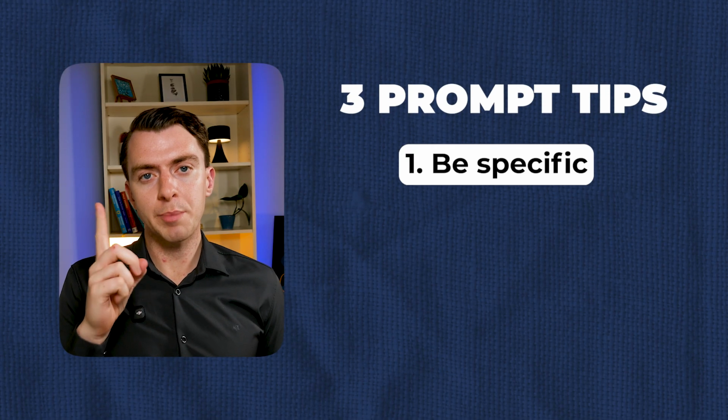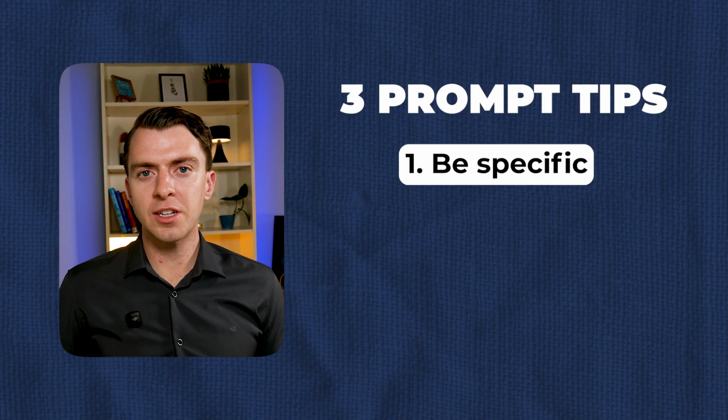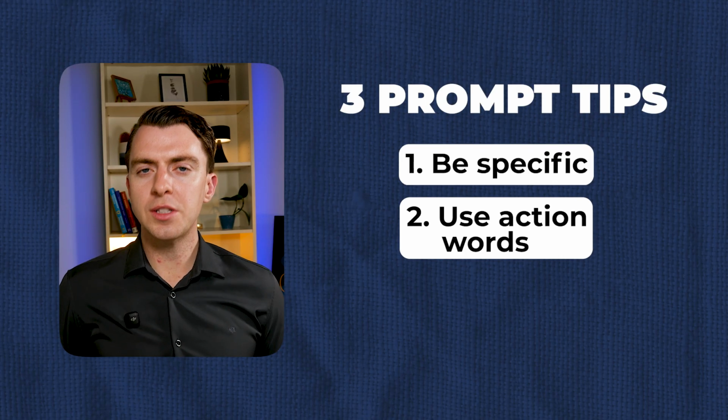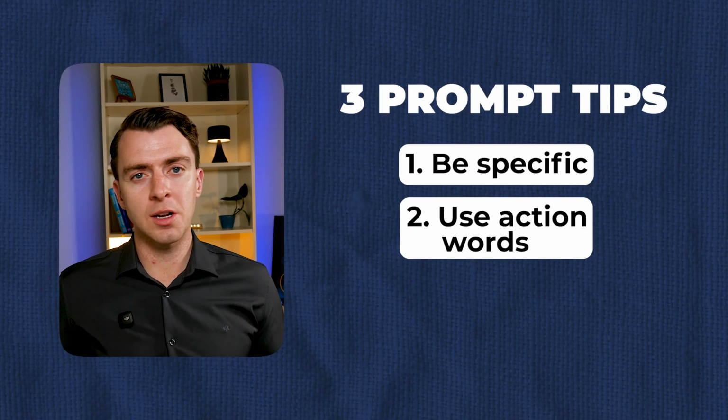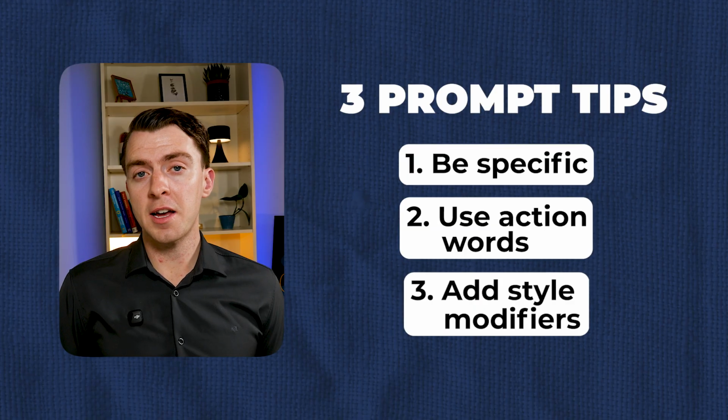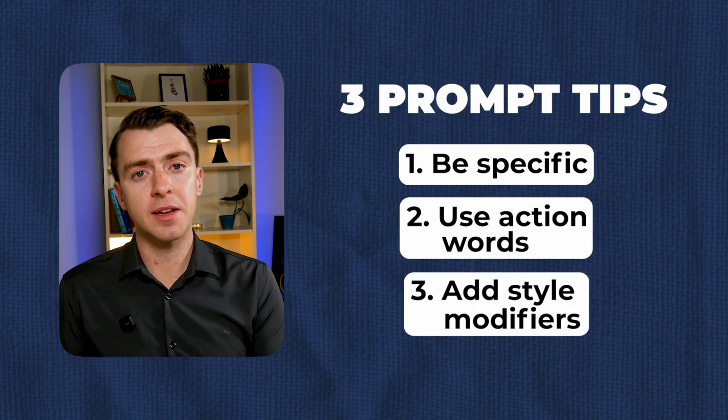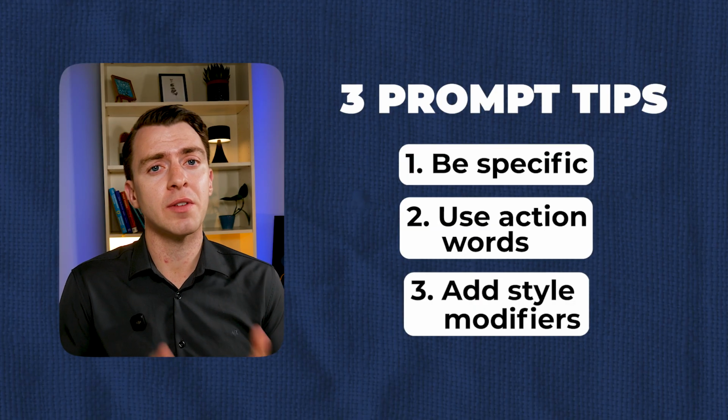But if you want to get better results than me, here are 3 tips. Number 1, be specific. Add details about location, lighting, and mood. Number 2 is use action words. For example, dancing, drifting, or maybe epic slow motion. And number 3 is add style modifiers. So try cinematic, maybe movie trailer style, or maybe even documentary style.